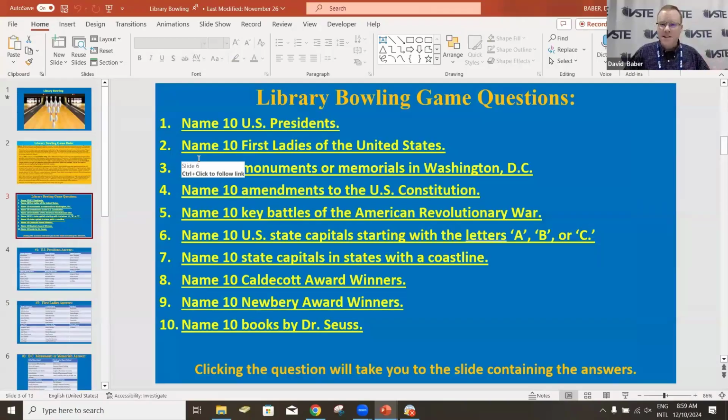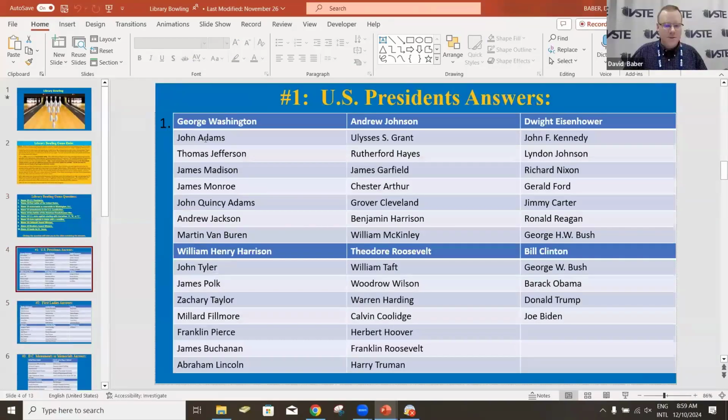You can give them 5 minutes or however long you think the activity needs to run to look their answers up. They will use their devices, a Chromebook or a computer in the library, to look these answers up on World Book Online. When they have the answers, they come back and tell you the answers. Then you can find the answers to the questions on these slides right here.